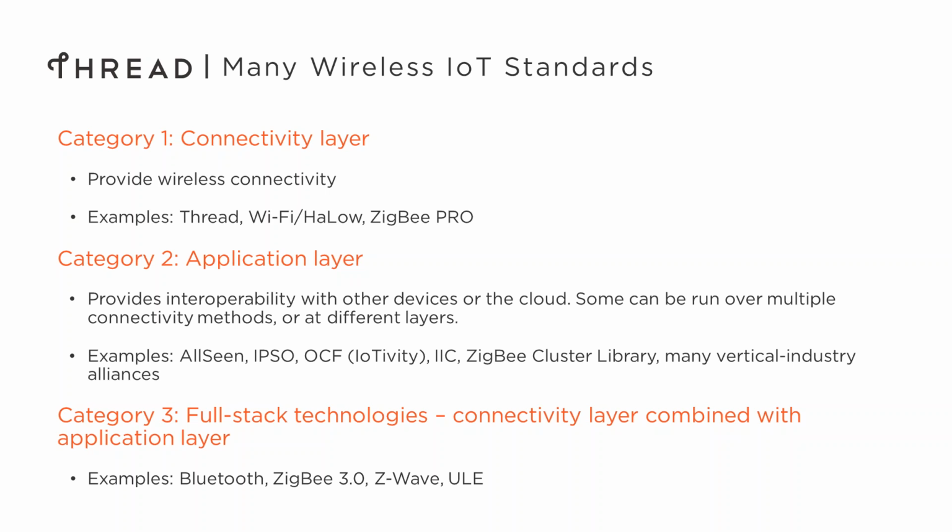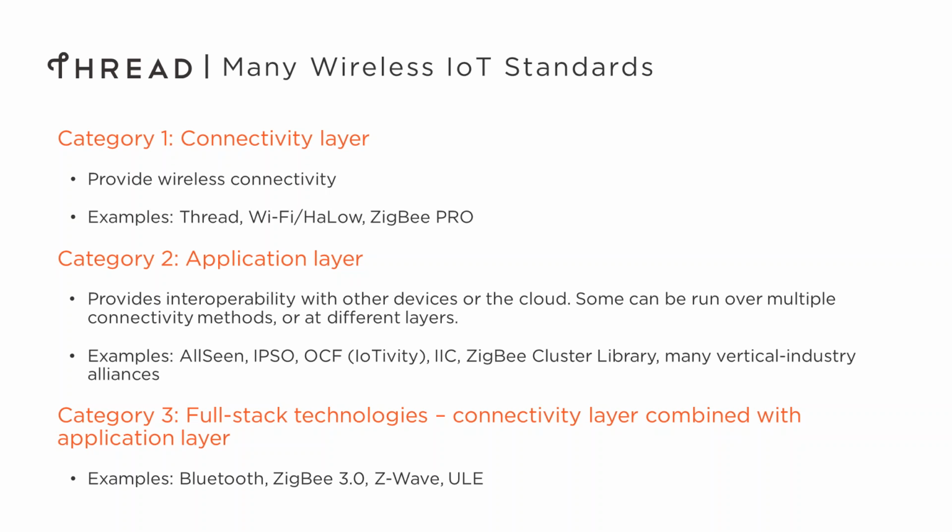When we talk about wireless IoT standards and what you want to implement into your solution, people often talk about the fact that there are so many IoT standards out there, and how do you know which ones to use, and it's like the alphabet soup of IoT. So I wanted to quickly just categorize the different standards that are available for the IoT and doing wireless connectivity.